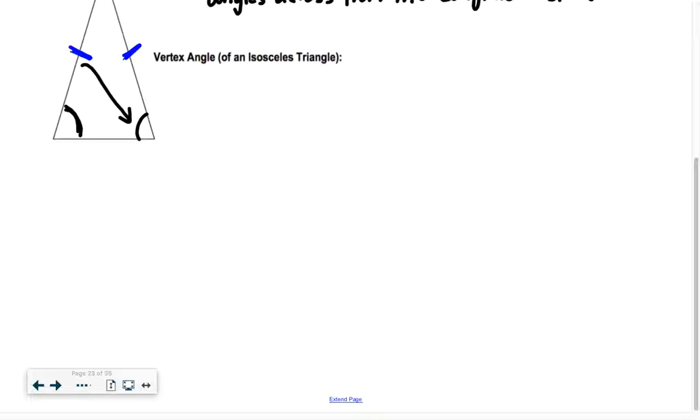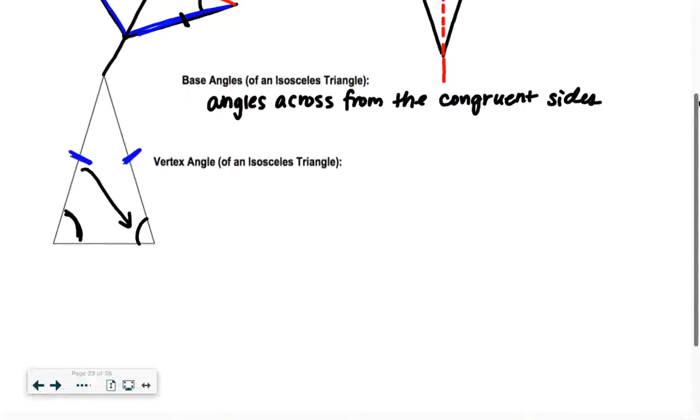Yeah, Rhett? Can you just go down? Yeah, I don't know why it popped down like that for me.